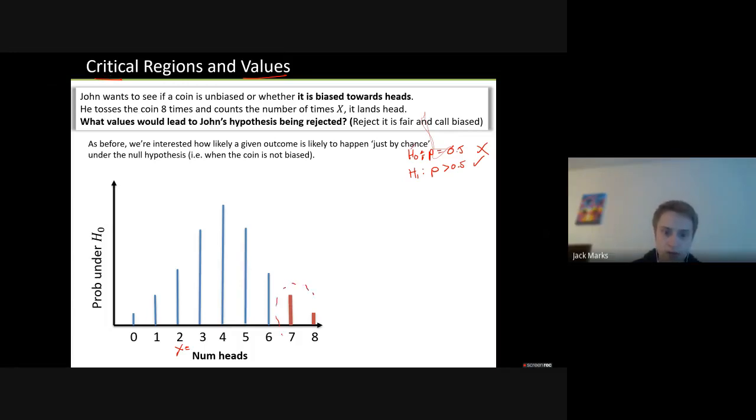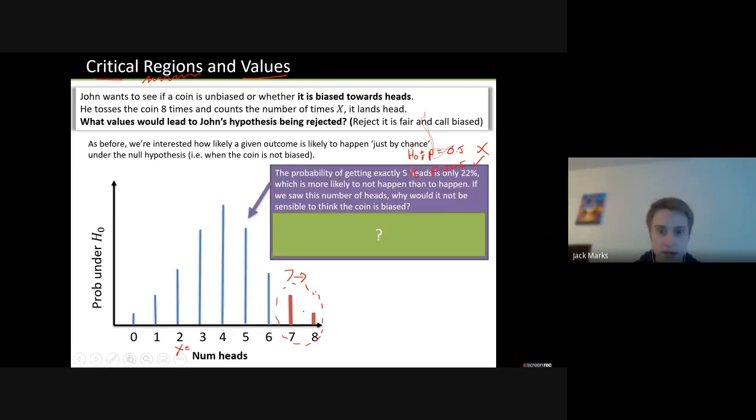As a whole, you could actually say that 7 onwards is a critical region. Okay, so it's useful to talk about regions and values. You might remember last lesson and from the start of today, our calculators work on the idea of regions, because it's about cumulative probabilities. It's about adding the value and the more extreme values together. So what would lead us to think that it was biased towards heads and reject that it was unbiased? Here, a value of 7 or more. 7 or more, the critical region, 7, the critical value.